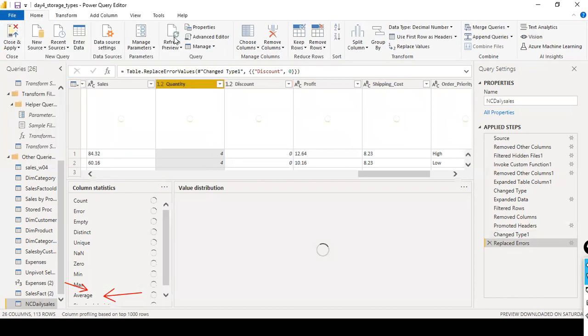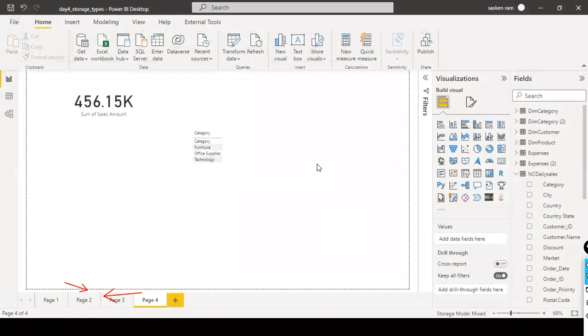What I do is close and apply. It will throw an error, as per my guess, because we have not only combined data from a single sheet but from multiple sheets. So 3 files, 3 into 6 files. The header will be there somewhere at the bottom of the data. Let us see what happens. With 19 rows, 2 errors should come. 1 error we averted. I think 3 errors should come here.